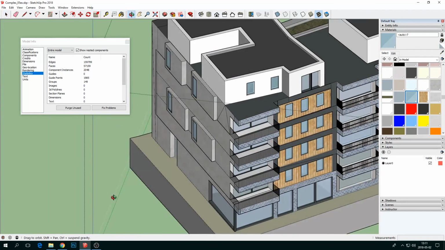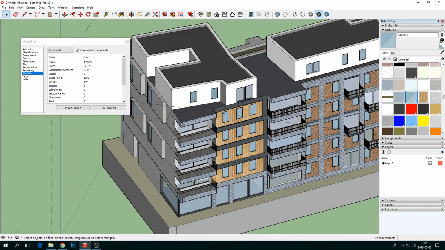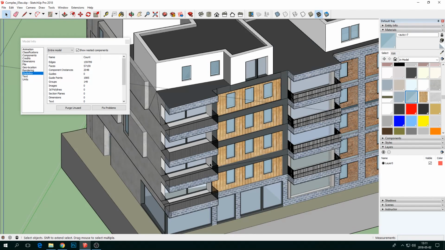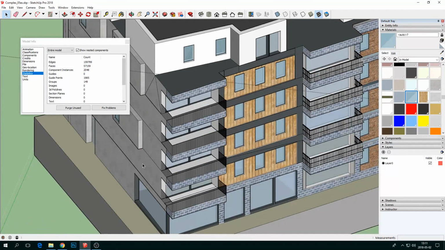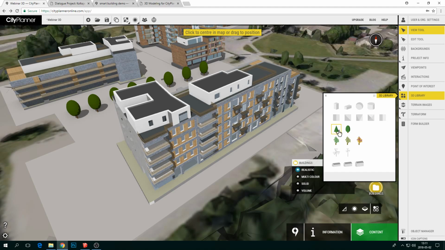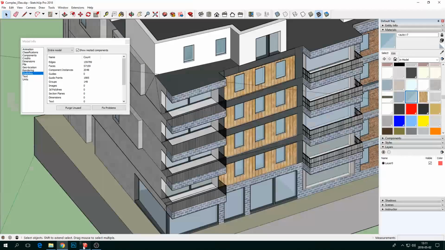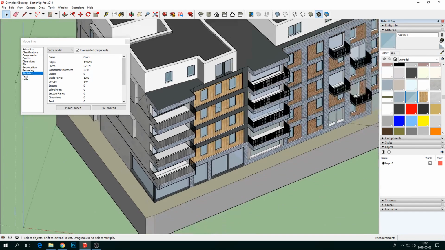So general or typical objects that use this method, what would you say that would be? Maybe trees? Yeah, exactly. Trees are usually full of unnecessary polygons and a lot of branches, for example. So those you can replace or just take away. And in CityPlanner we have a 3D library here which actually contains pre-made trees that are already optimized, which is really good to use. And other instances can be stairs, for example, different kinds of roof components, and other details.